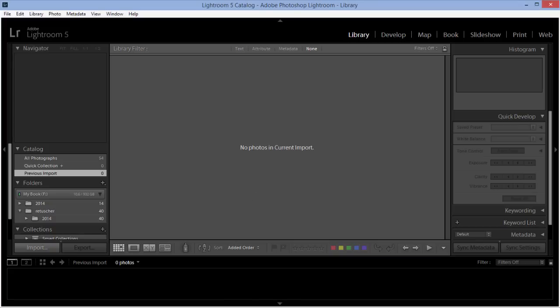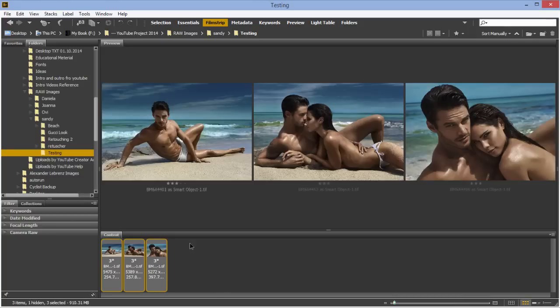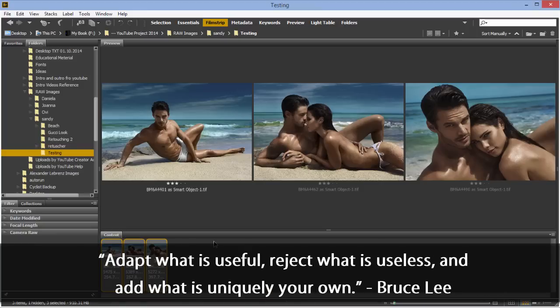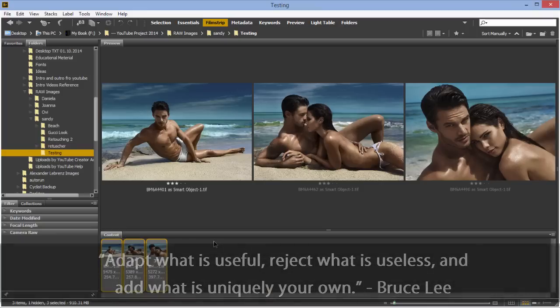However, I would like to point out a disclaimer here, and that's that the thing you're about to see here is my workflow for this type of images. It is not everything and all about Lightroom, and it's certainly not to say Lightroom is the best way to work, it's the best program or anything like that. It is purely my own personal workflow that I prefer for this type of work and that I would like to share with you. Alright? But like always, it is a workflow, not the workflow. In other words, adapt what is useful, discard what is not, and add what is uniquely your own.